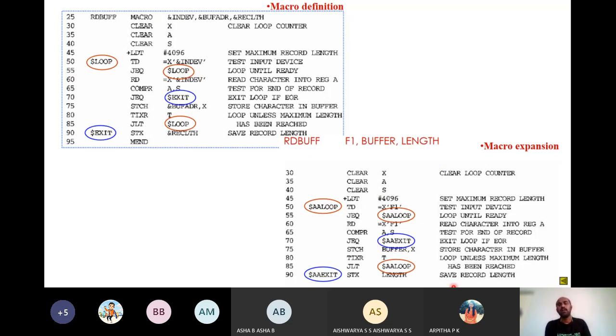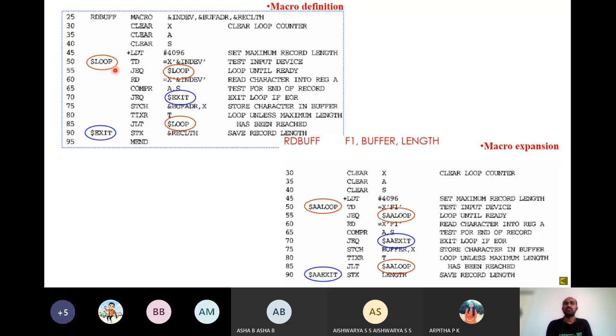In the other way, let me tell you, this loop and this loop both belong to the same macro definition, not different macro definitions. When both belong to the same macro definition, there is no need of using AB or AC, because if it is JEQ A loop, it is also pointing back to the same loop or the same instruction. This is also JLT. In the example you can observe JEQ loop, you are going to jump back to the same location, not a different location.